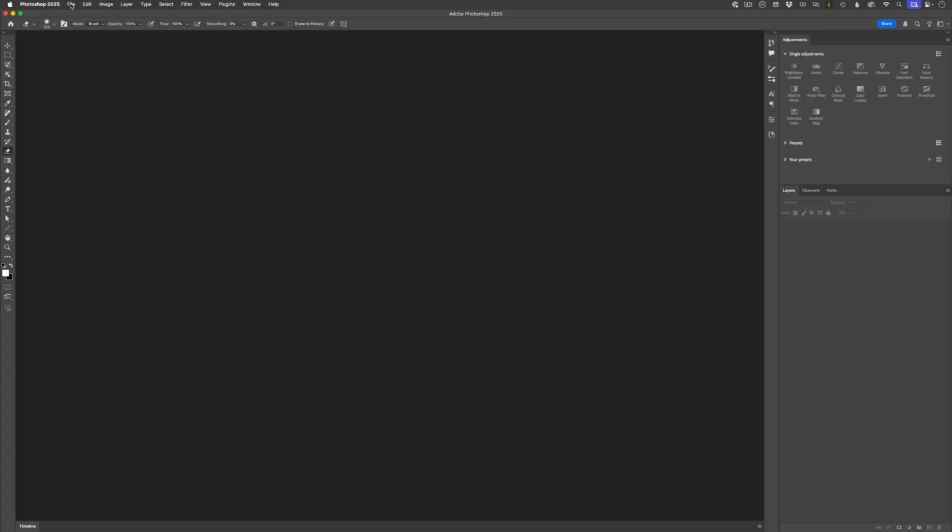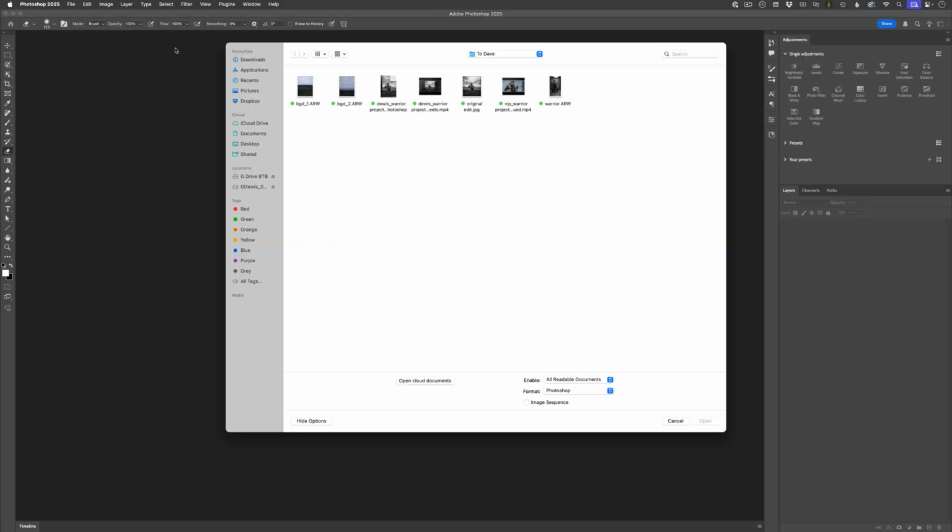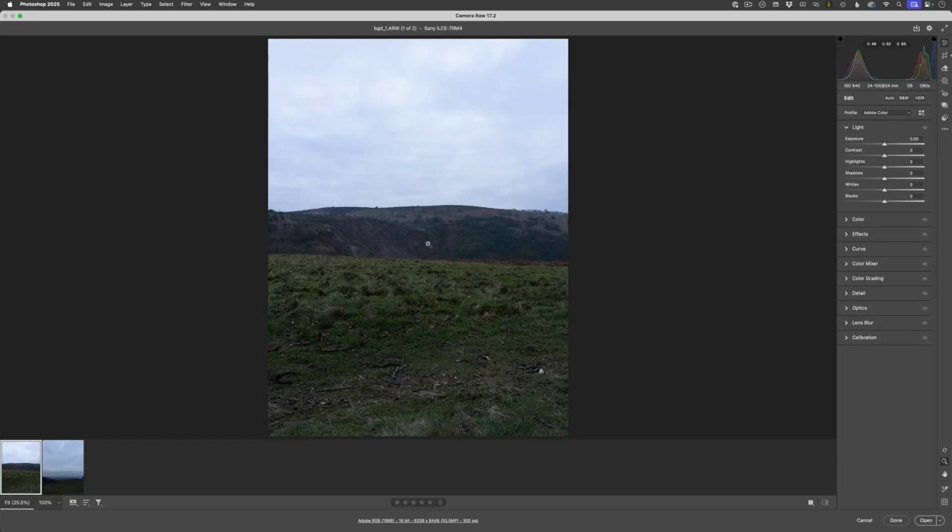So to kick things off then, I'll go to the File menu, choose Open, navigate to where I've got the two background images, which are these two raw files just here. So I'll highlight them both and click on Open. Because they're raw files, that means they'll open up in the Camera Raw dialog. This one here I want to use because I like this ridge line just here. So we'll use this image, and all I'll do is just go to the Profile and choose Adaptive Color, just something really basic.